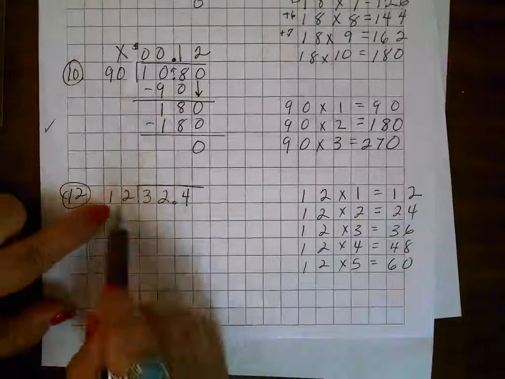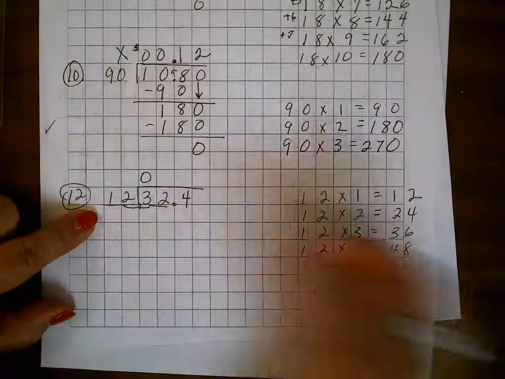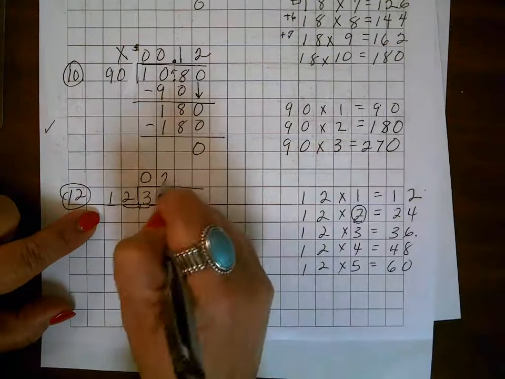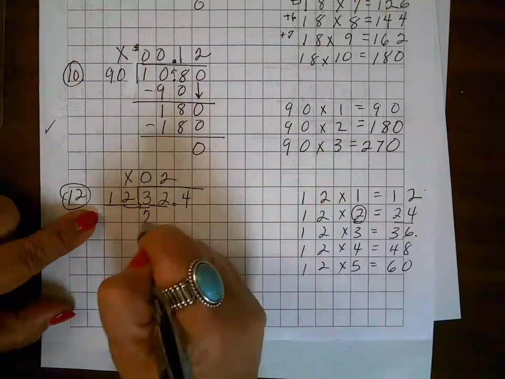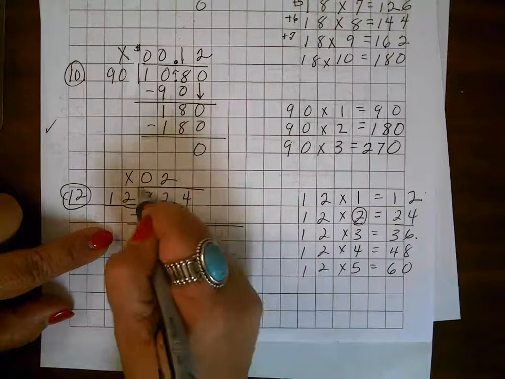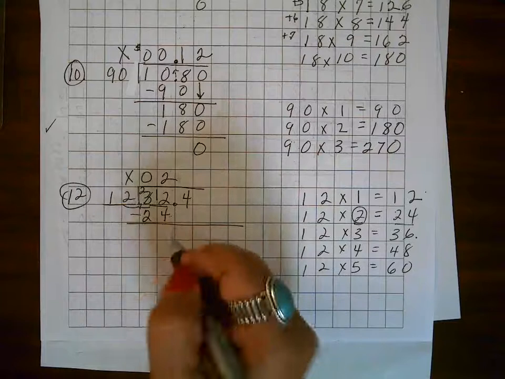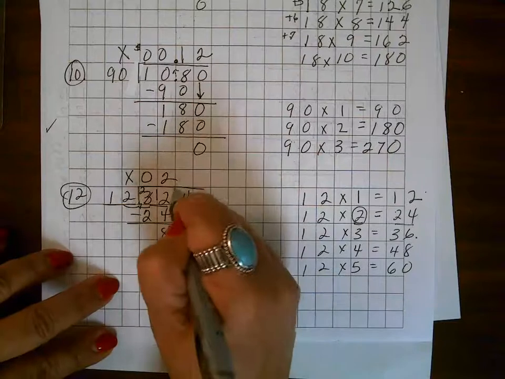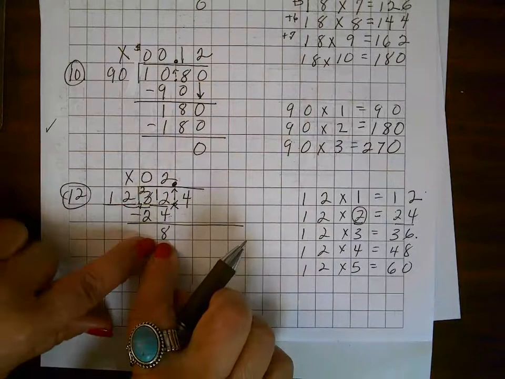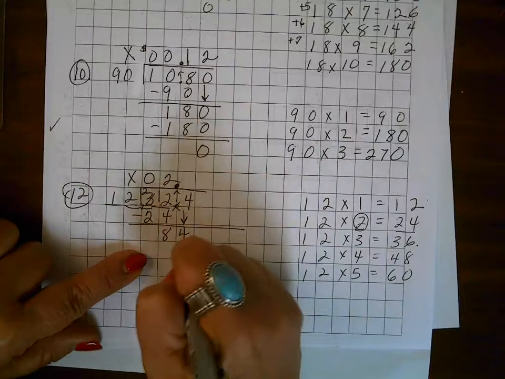So I can see that there's 12 groups, cannot go into 3, so it's a 0. 12 can go into 32. Oh, look, that breaks the bank. I can only go 2 times, and that gives me 24 when I multiply that out. Now I'm going to subtract. I can have it where it says 3 is a 2 and then becomes a 12. So 12 minus 4 equals 8. Forgot to bring up my decimal. I'm going to bring up my decimal and cross that out. My difference is less than my divisor, so I'm ready to bring it down.